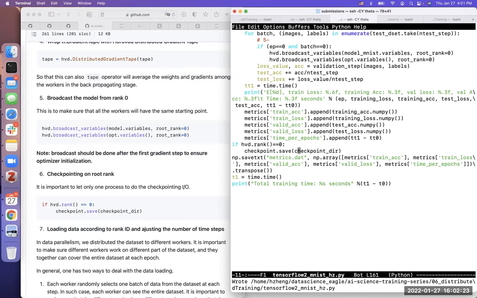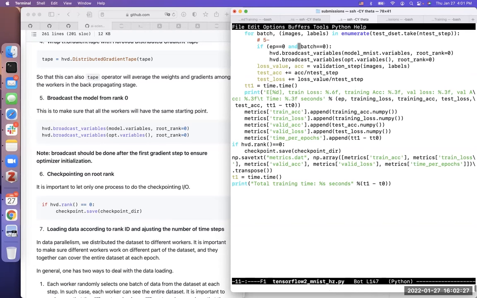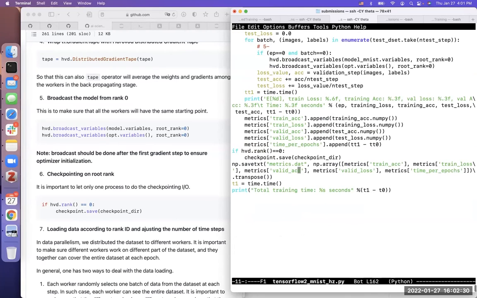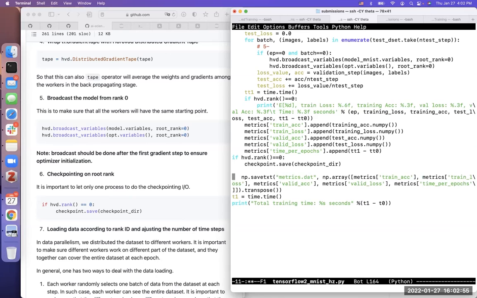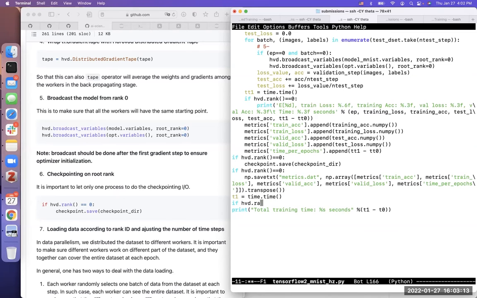Okay, and also the output, right? We'll be using multiple workers to run this code, so we don't want a lot of output from all the workers. So again, this print statement, I will use this. Okay. We have also another print statement. Oh, this is okay. This is save the matrix on each. So I think we also have to do this because this is also saving the output. We only want rank 0 to do that. This print statement we also want.